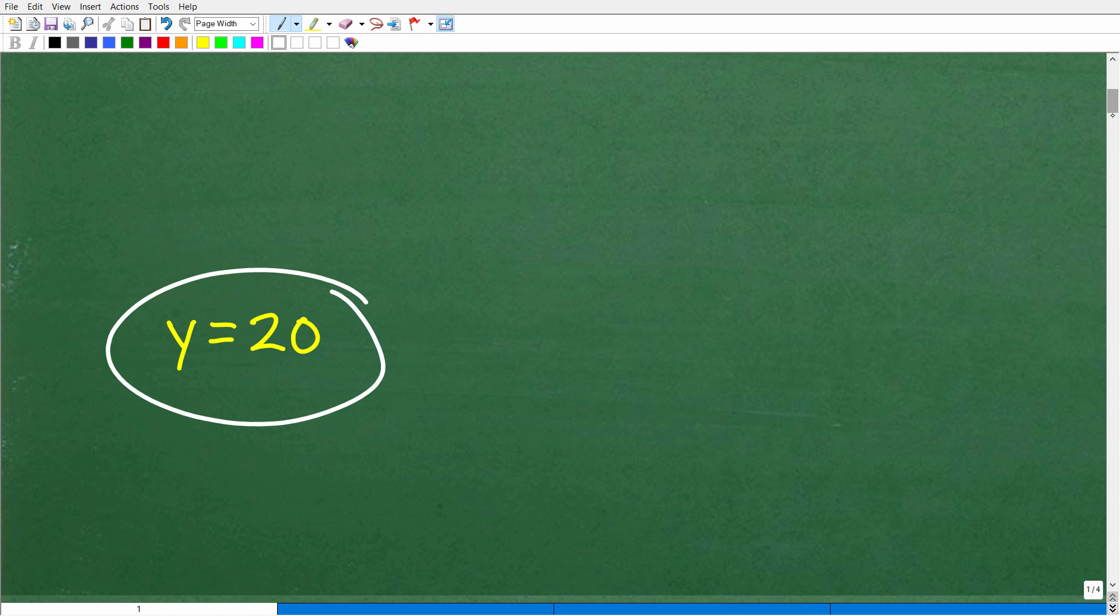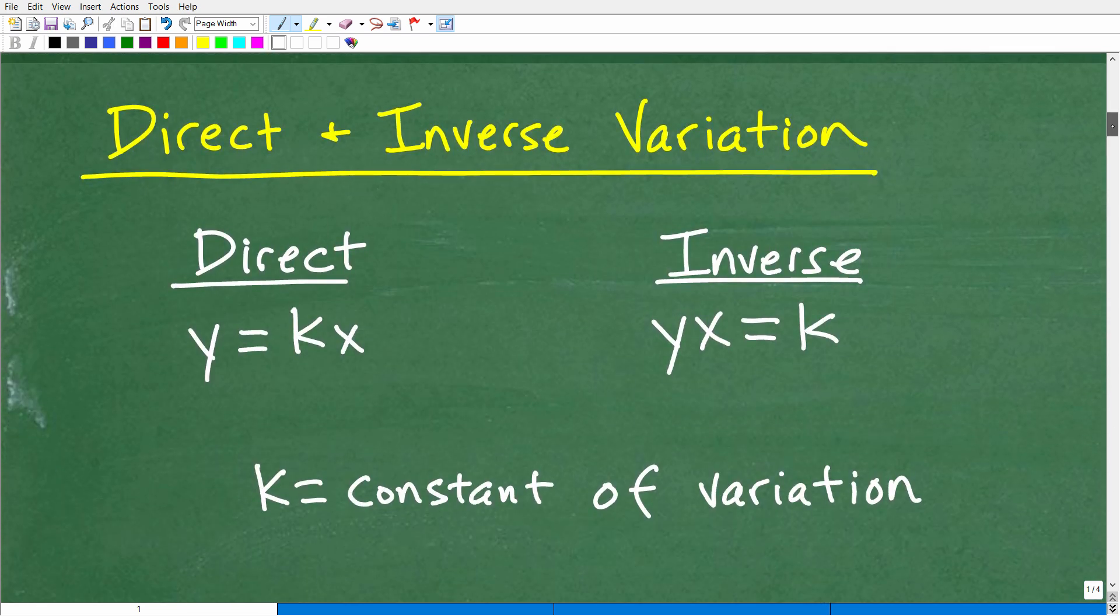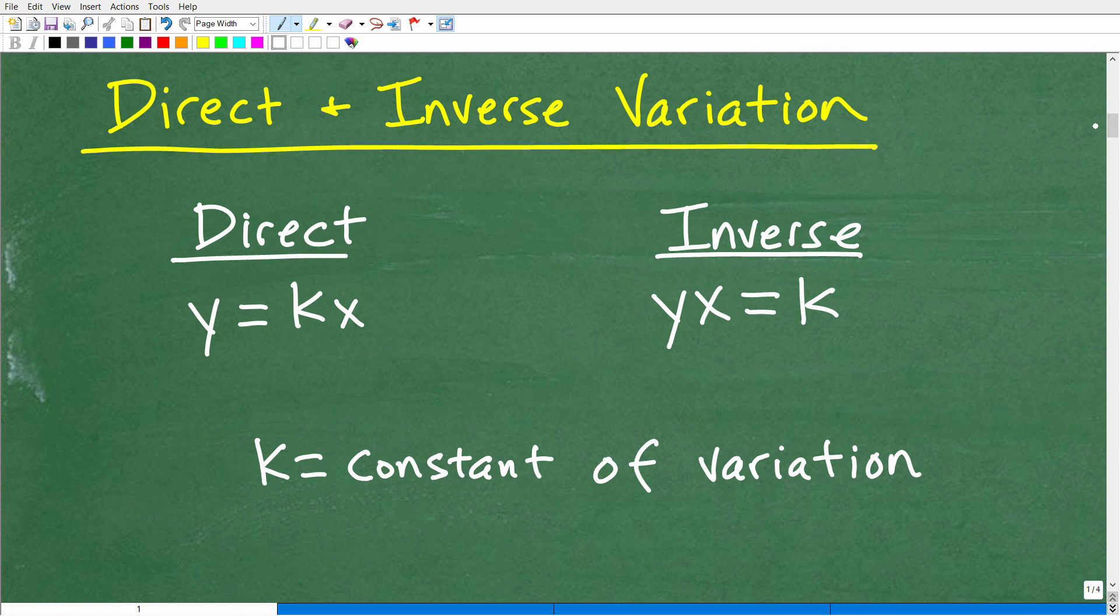All right, so let's go ahead and get into the problem and get a little bit more formal about this. So we're talking about direct and inverse variation. So we need to know two formulas, and the first, for direct variation, is this general formula, y equals kx. And for inverse variation, you need to know this formula, yx is equal to k. So we're dealing with this k. What is k? Well, we've got the k here in the direct, and then k is right here in inverse. Of course, k is what we call the constant of variation.